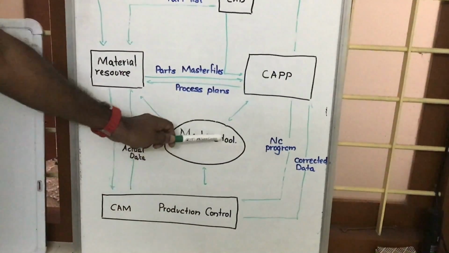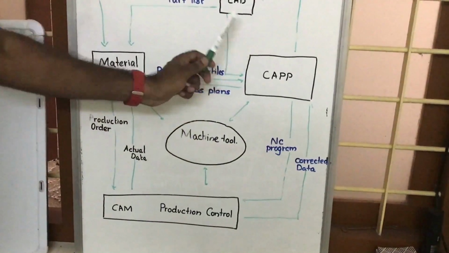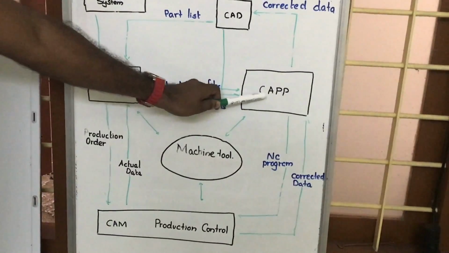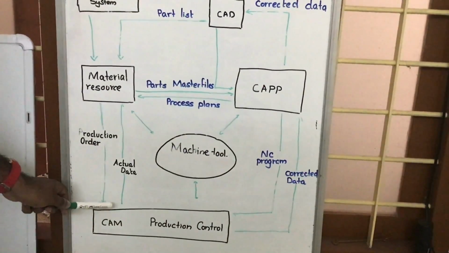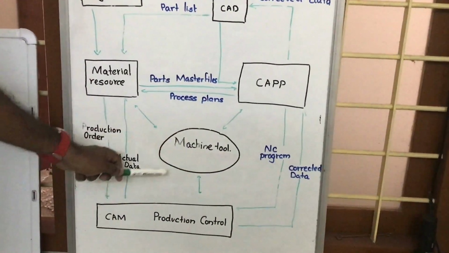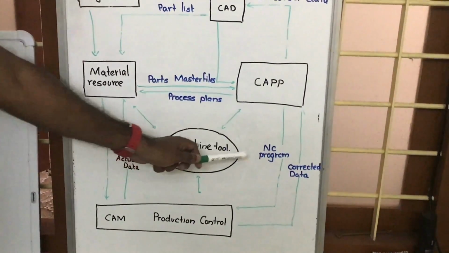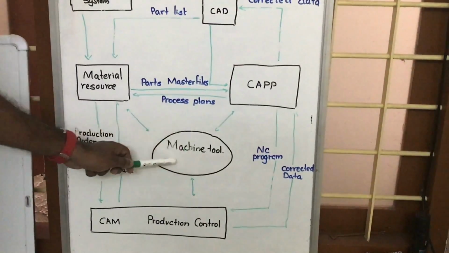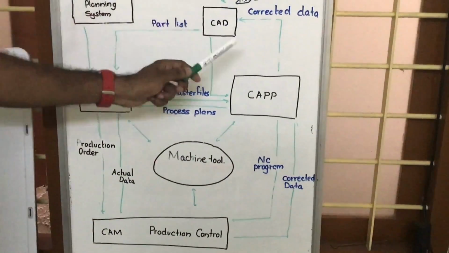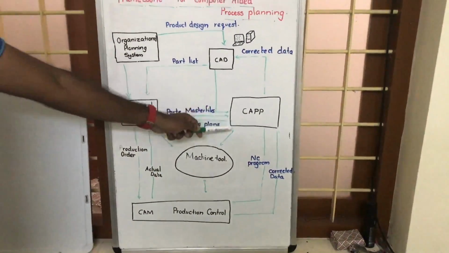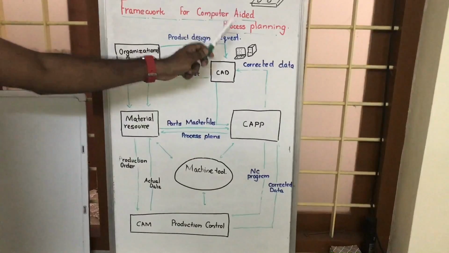There is also a machine and tool. The CAPP decides which machine to be used and which tool to be used. So at the process planning level, we will be giving the program here. There is a CAM, computer-aided manufacturing. According to the program, it operates the machine and the tool to obtain the required product. So according to the requirement, the product will be created in the machine tool with the help of a CAM. The entire system is automated with the CAPP. Everything is controlled through a computer system. So this is called computer-aided process planning.